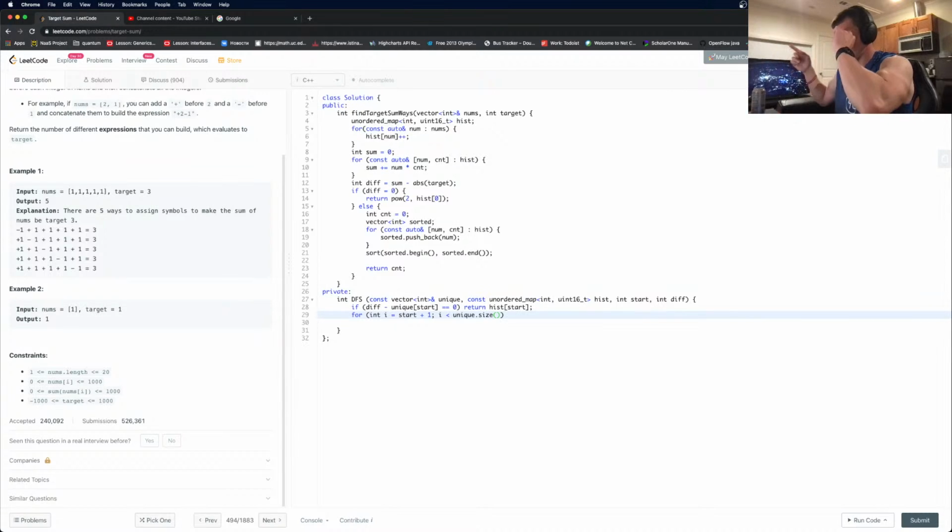So for each consecutive element, i plus plus.